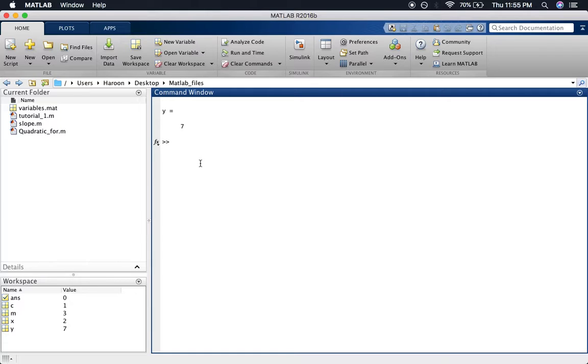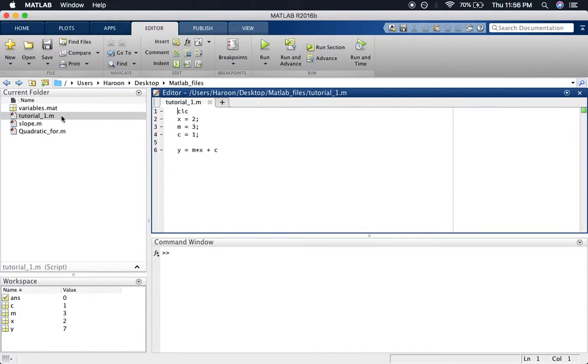One is if you write just the name of the file, without the .m extension, it will open the file. I mean, it will load the file and load all the variables. As you can see, that command disappeared, and all the stuff which was to be shown is right here. Now if I clear this and double click this, as you can see, I have opened the file, and now I can edit and do all the stuff.